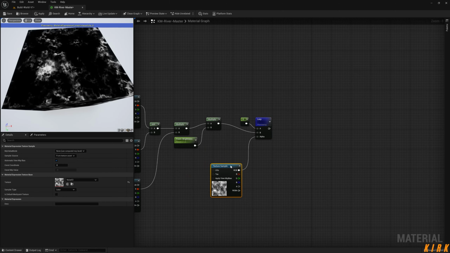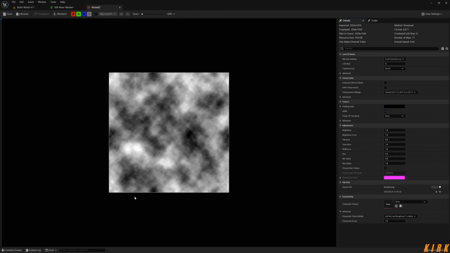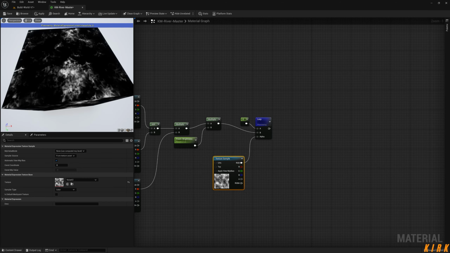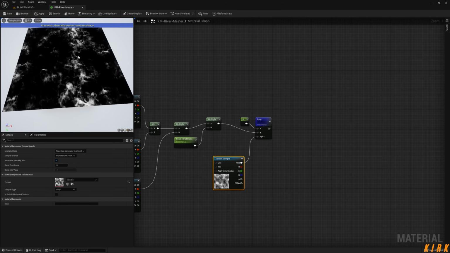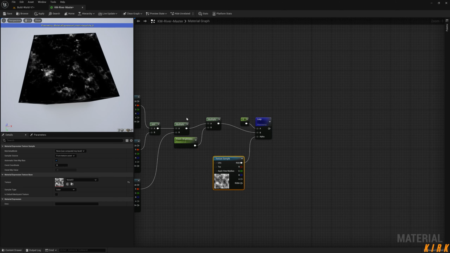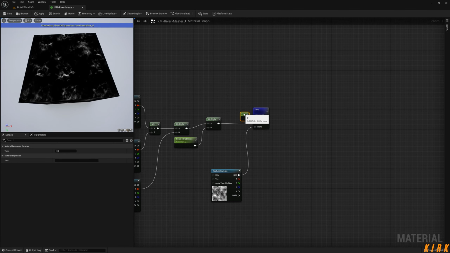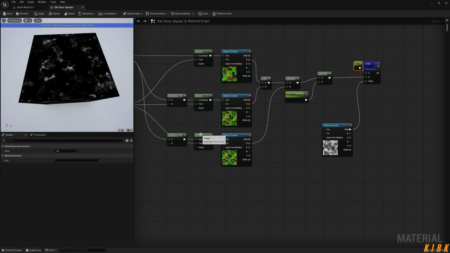And this texture is doing nothing, it's just still. If I open this up, it's just got high whites and a bit of grayscale and some spots of black. And it's just adding a bit more darkness in there, so our foam looks a little bit more realistic, if you like. Of course, if you want to as well, you could bring in a panner node.